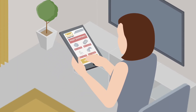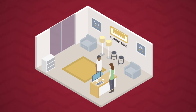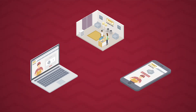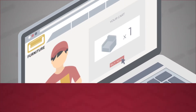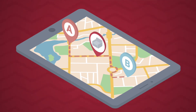As consumer expectations have increased exponentially, the retail universe has shifted to meet the demands. With a multitude of ways to purchase products — in-store, online, and mobile — consumers are more connected than ever. And with that connectivity, when consumers make big purchases, they want visibility into when and how that product is going to be delivered to them.